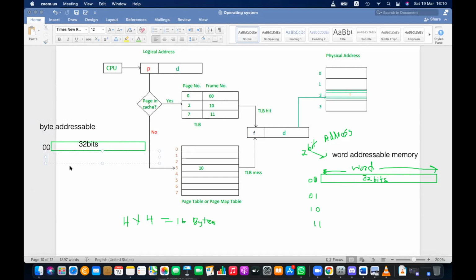The next address will be 0001, and the next will be 100, in binary. The next address will be 1000 in binary. So what's going on? This is byte addressable. Why?